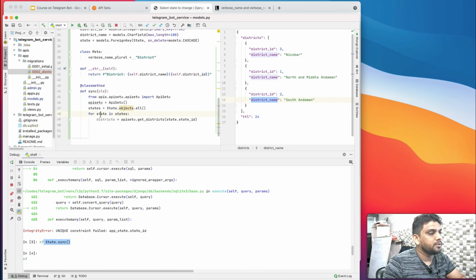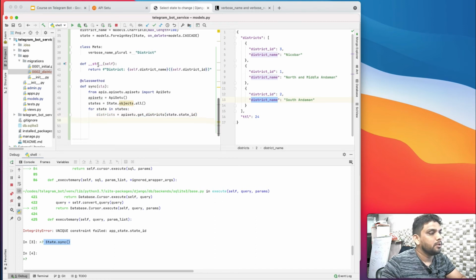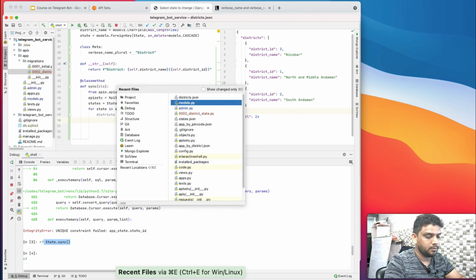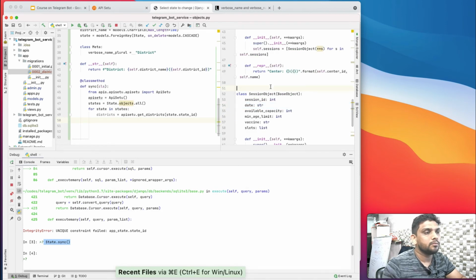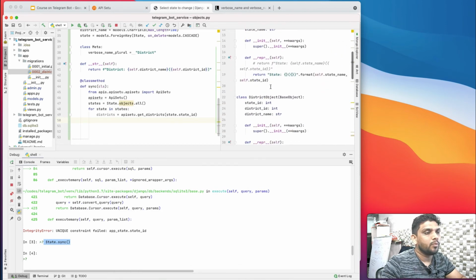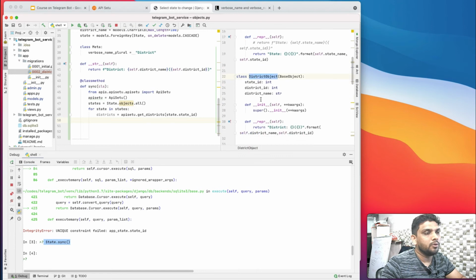So for every state I will get the district IDs, call the API, and get the districts over here. I need to repeat the same process. Now this district holds objects of district.